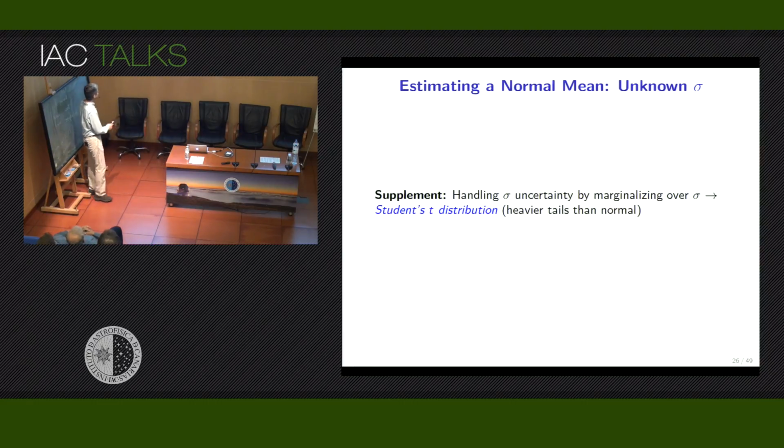Now, suppose sigma is unknown. As Jose mentioned yesterday, what you do is you treat sigma as a parameter. You keep those terms we dropped out of the likelihood function, and you integrate over them, and you get Student's t distribution. Jose showed it to you in 3 lines, but if you look in the supplement, you'll see a little more detail if you've never done it. It's worth going through that calculation. That'll be another one of my recommended homework items at the end. We just don't have time to go through it in the lecture, but it's something everybody should know about, the Student's t distribution.